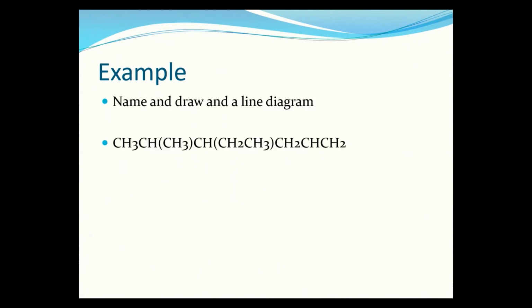Okay, let's do another example, and let's draw a line diagram for this as well. This is a condensed structural formula, which is annoying. I like to draw it out as a structural formula. I'm just going to use these as H's to save a little bit of time. So this is CH3, and then we have CH, and you can see this is a branch that comes off. So I have a CH3 branch that comes off like that, and then we have CH, so the line will just represent H, and then we have this ethyl branch coming off, CH2, CH3, and then we have CH2, and then we have CH2.